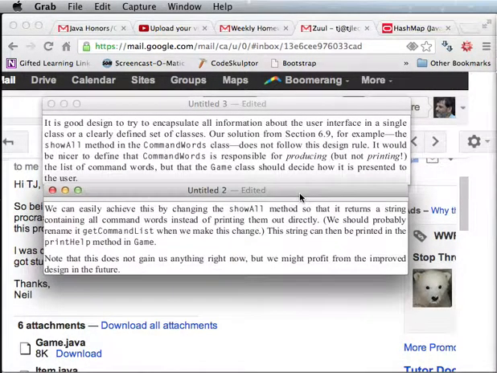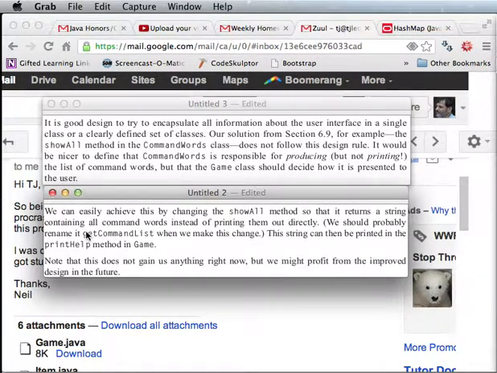And then at the top of 219, it says we can easily achieve this by changing the showAll method so that it returns a string containing all command words instead of printing them out directly. We should probably rename it getCommandList when we make this change. This string can then be printed in the printHelp method in Game. Note that this does not gain us anything right now, but we might profit from the improved design in the future. Okay, so let's unpack this a little bit.